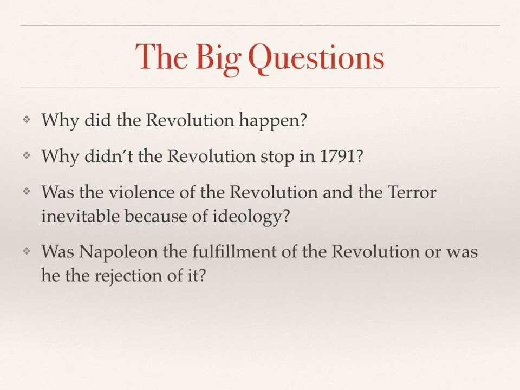Then we'll turn to Napoleon. Was Napoleon the fulfillment of the revolution, or was he the rejection of it? We'll get into this later in the text, but essentially you can argue that Napoleon was the consequence of the trends of the revolution, and therefore fulfilled many of them, the Enlightenment, centralization, things like that. Or you can argue that Napoleon essentially betrayed the revolution, gave up its greatest ideals, and was nothing more than another enlightened absolutist who was seeking his own glory.